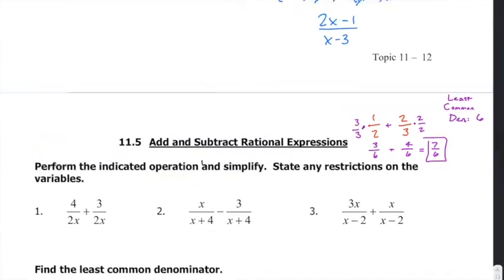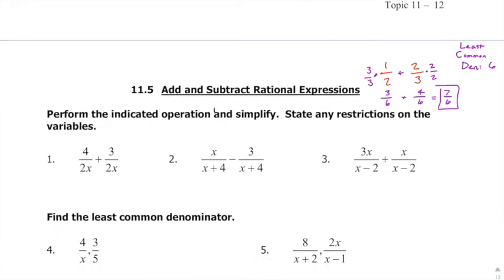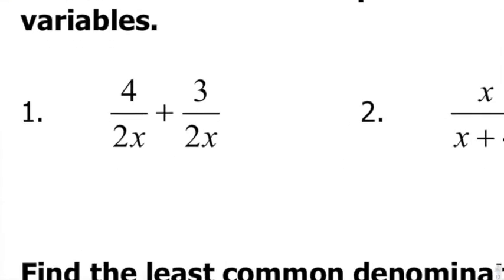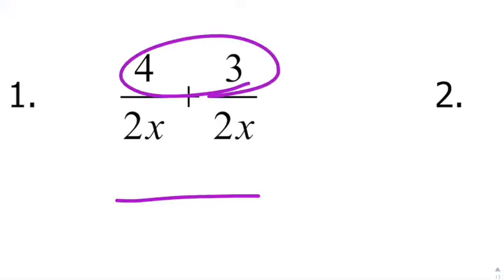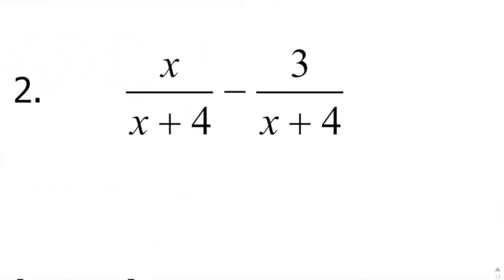So we're going to do that same exact thing here with the rational expressions that we're dealing with here. So like on this first example here, we got 4 over 2x plus 3 over 2x. So we'll just add up 4 plus 3 since we already have your common denominator. So that'd be 7. And then the denominator doesn't change. It's just going to be 7 over 2x, and that is it there. So let's look at a few of these other ones.